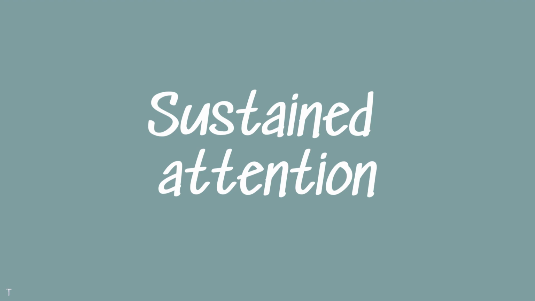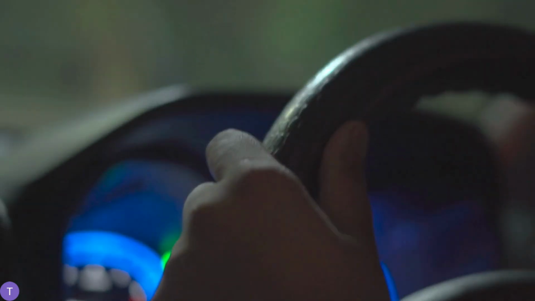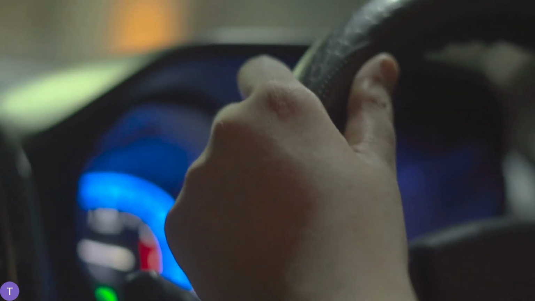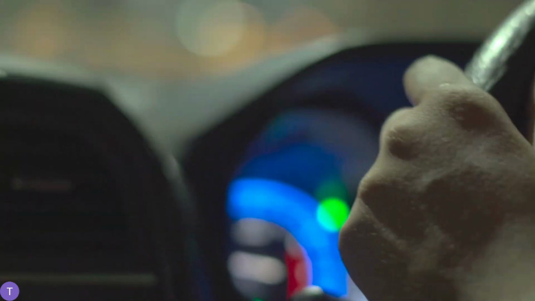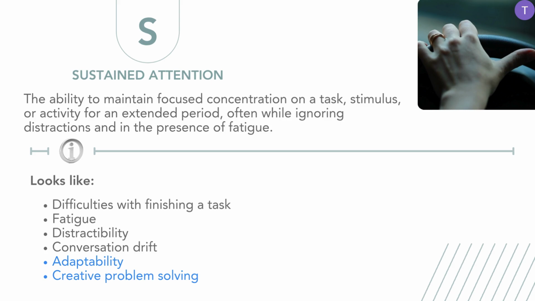So we've done attention, and now we're going to look at sustained attention. So if attention is being able to direct the headlights, sustained attention is being able to keep those headlights directed in the way that you need them for the duration of a task or your day. When we're thinking of sustained attention, it is kind of like being able to keep your steering wheel in the right position so that you can move your car along the road in the way that you want to and the way that's safe. So it's that constant kind of making small adjustments to your attention to be able to stay in the lane that you want to be in.